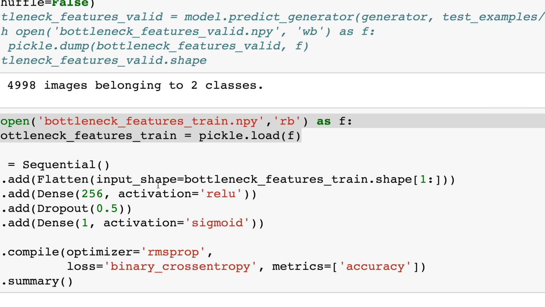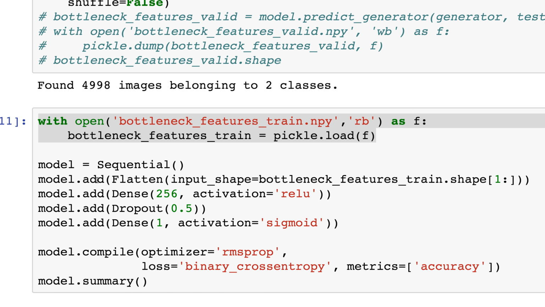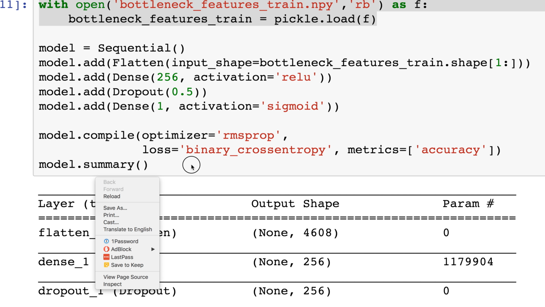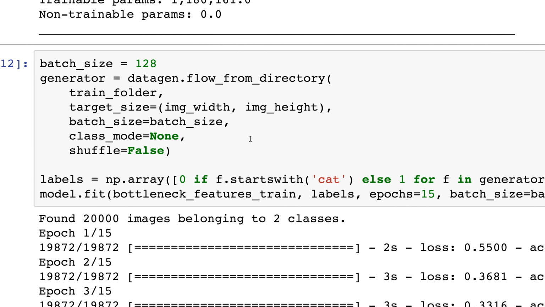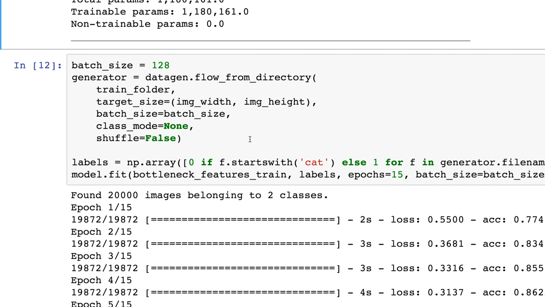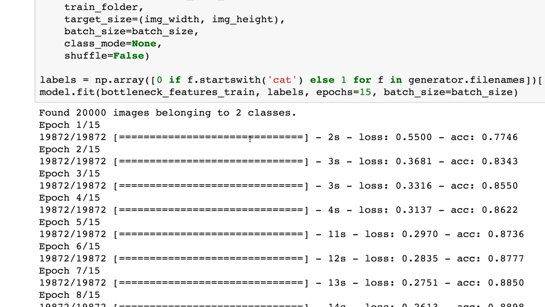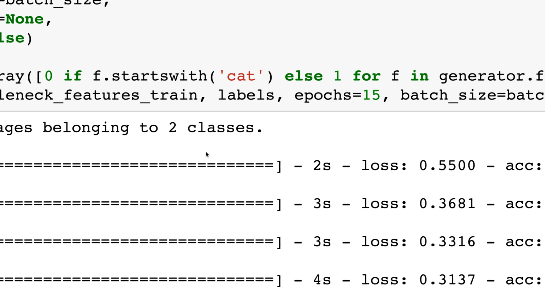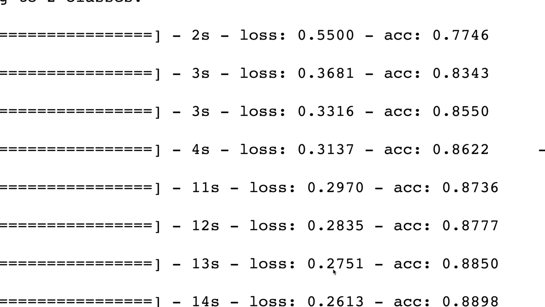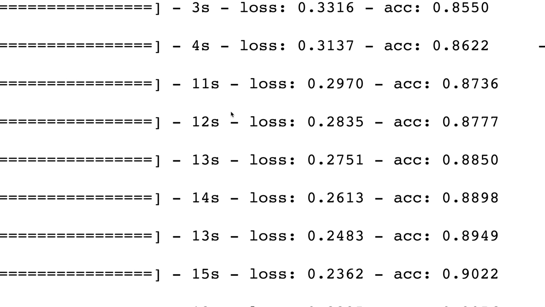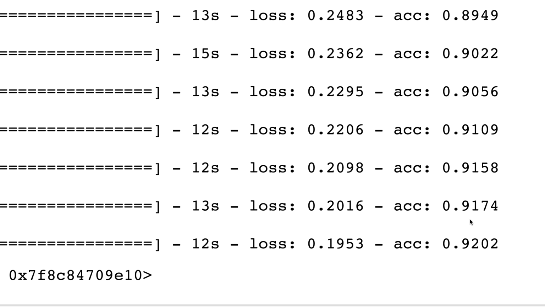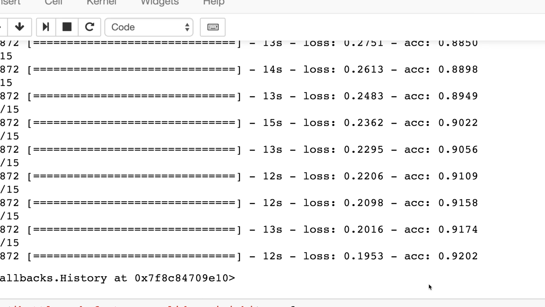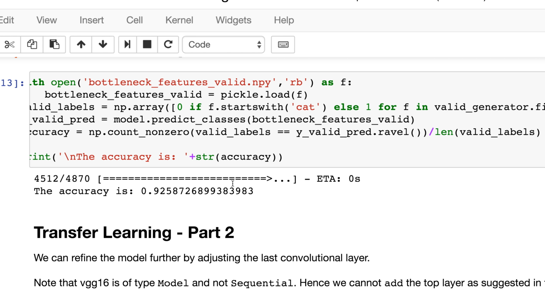I did have to specify the input shape again, because for the first layer, keep in mind, you have to specify the input shape. For the optimizer, I use RMSprop, which is reasonably good, and binary cross entropy is the loss. Once I start classifying on the train set, keep in mind the bottleneck features are my train set, the accuracy starts improving pretty fast. All these epochs ran really fast on the CPU, and we get up to 92% accuracy. Even on the test set, I end up getting 92% accuracy.